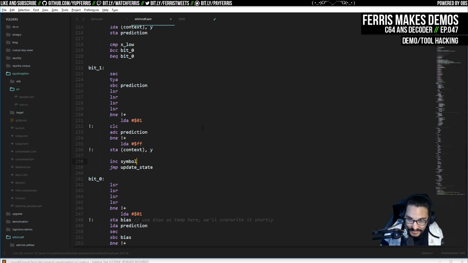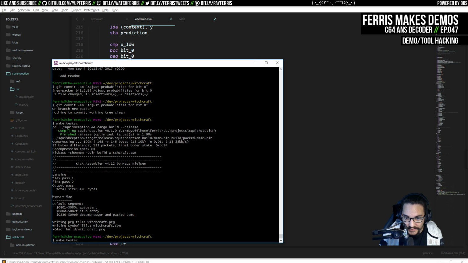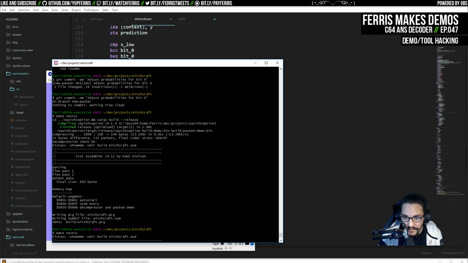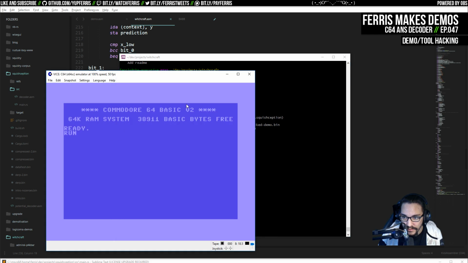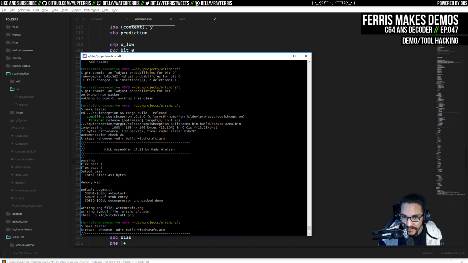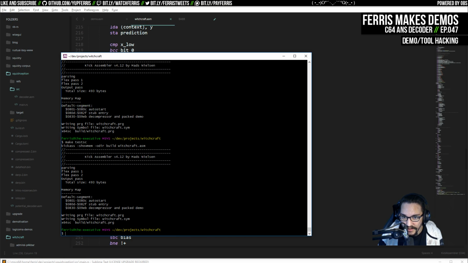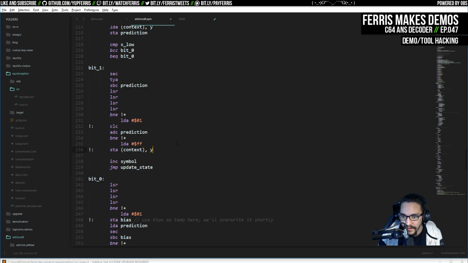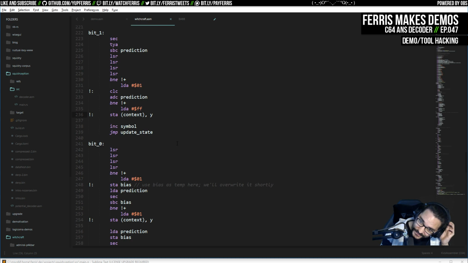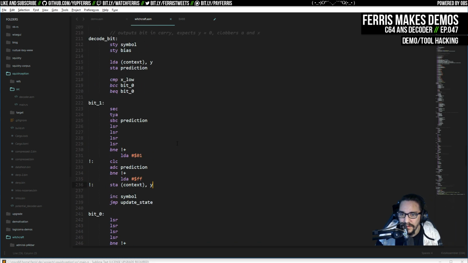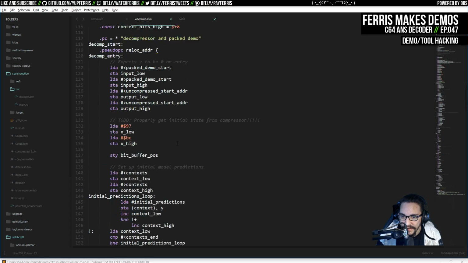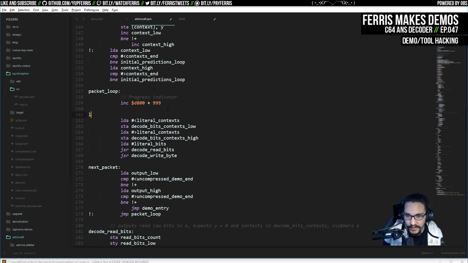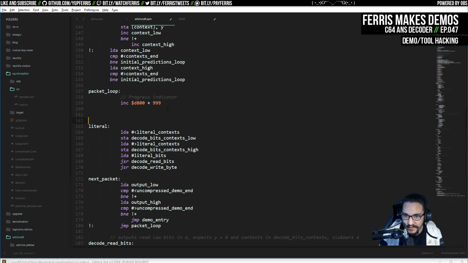Okay, but yeah, so I want to see this not work first, which means that this data actually has matches in it. Yeah, so that doesn't work. 22 bytes difference. That's fine. Most of this will actually just affect this top level code here. I think right now the packet loop just assumes a literal. So we're gonna do that.